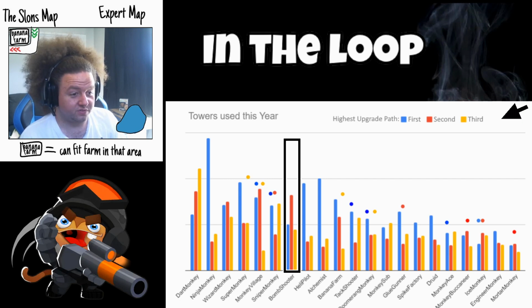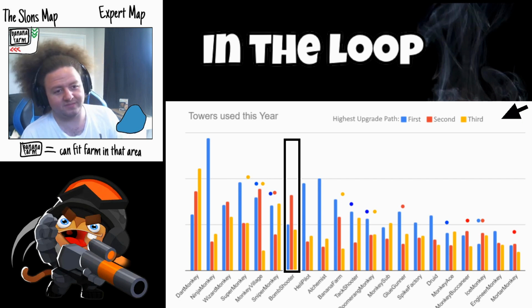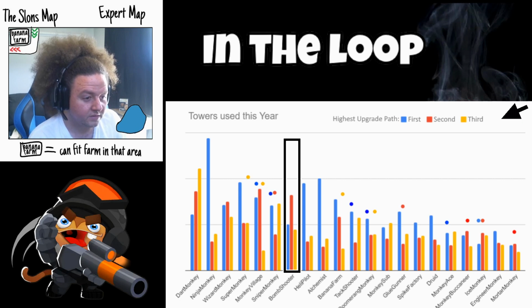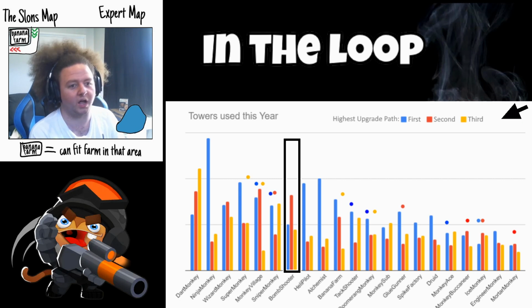And in general, stun path is also higher, but that may also be attributed to heavy bombs being one of the best upgrades to get on early bomb shooters, and maybe a lot of people just didn't finish upgrading these. The stuns themselves are used more in challenges, but you don't generally go stun path on bomb shooters in what I've noticed at least. Not without something else.